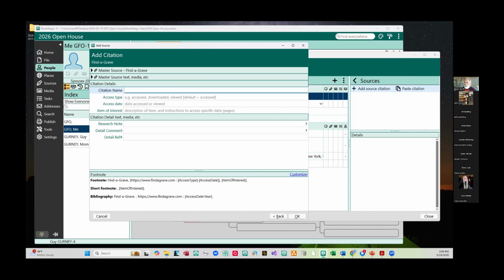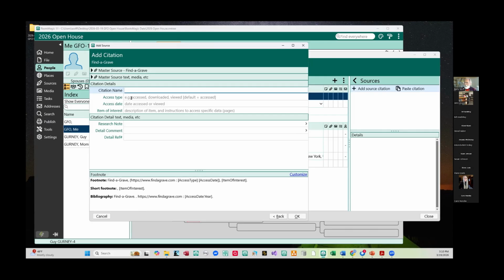If you let RootsMagic assign it for you, it takes all of the data you enter below in the citation details section, and it puts them all in sequence up here, separated by semicolons. So you don't have to do any typing, but you have to live with the process and methodology that RootsMagic uses, so that becomes your choice. So I'm going to leave it blank so you can see it.